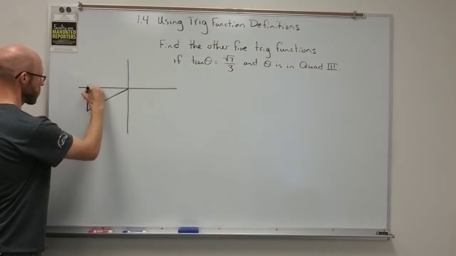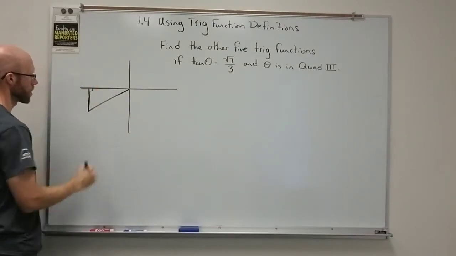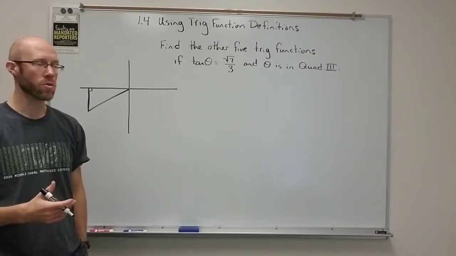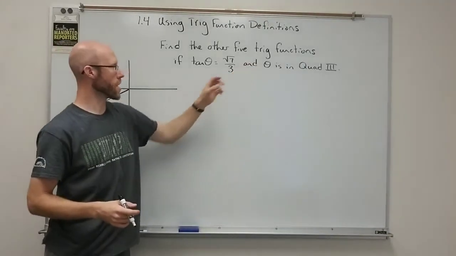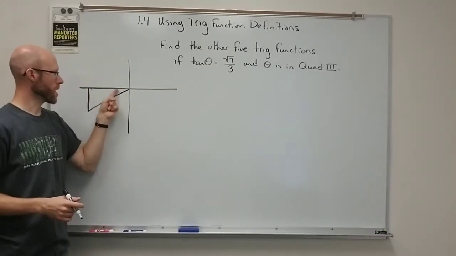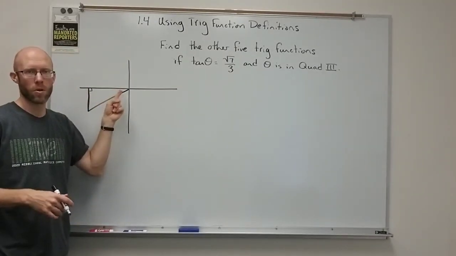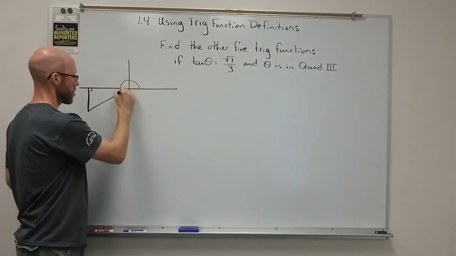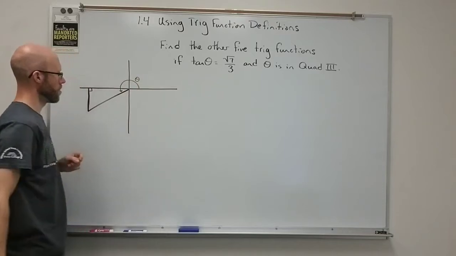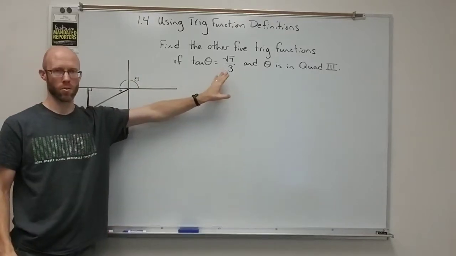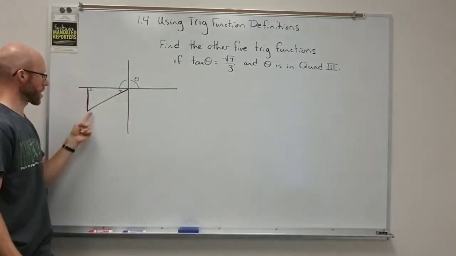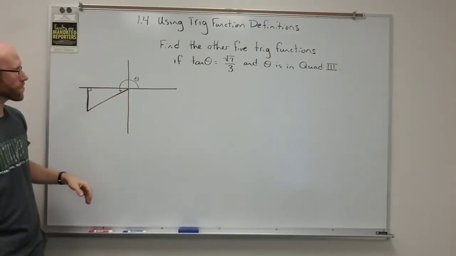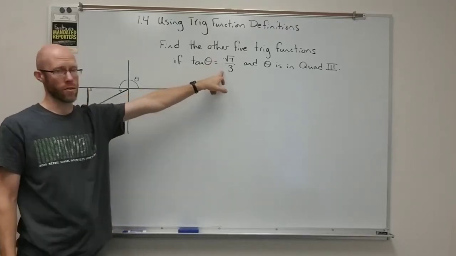And I'm going to create a right triangle going back up to the x-axis. Now, generally, we think of the angle theta as the angle at the origin in the triangle, but in reality, angle theta really comes off the x-axis and wraps all the way around. But all the side measurements that we're going to deal with are going to be with this triangle in the third quadrant. Okay, so I know that the tangent is root 7 over 3.